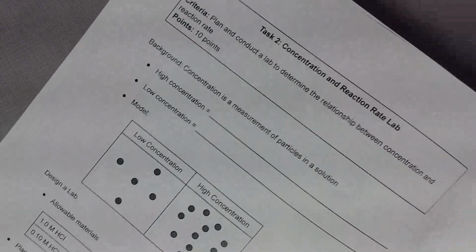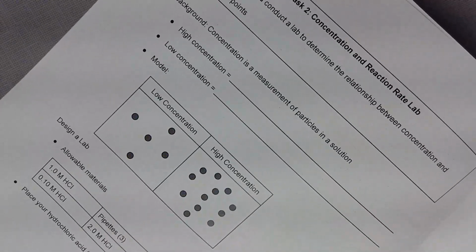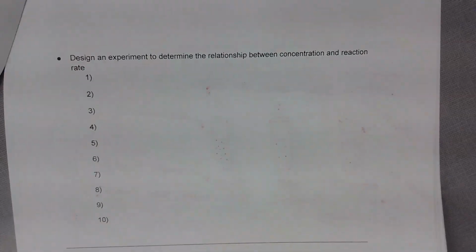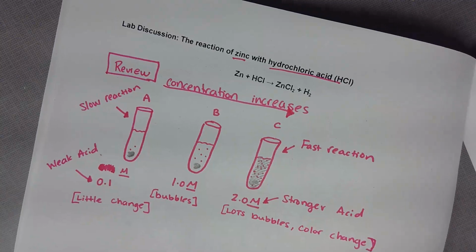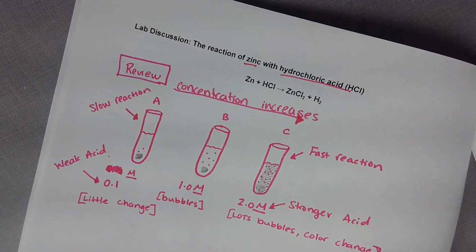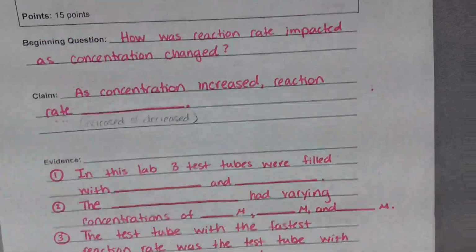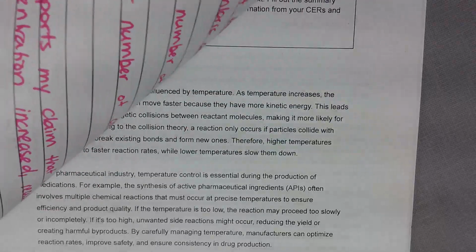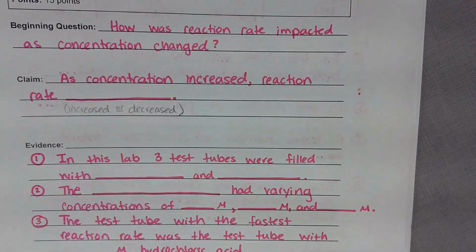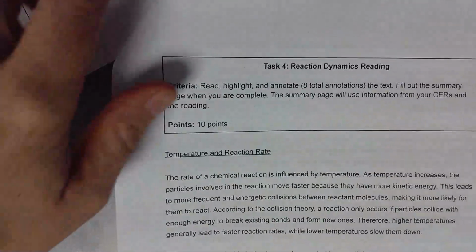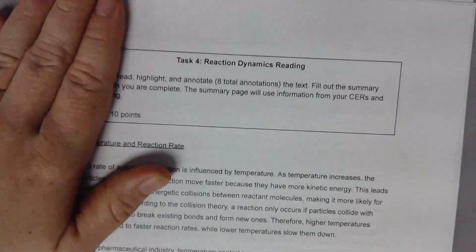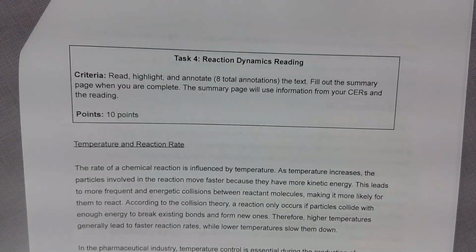We did pages 6 and 7 last week together, so you should have the lab filled out as well as the lab procedure with some good observations. We did a quick review of our observations on page 8. And then as we go to page 9 and 10, you should have a fully filled in CER. So if you are on track at the end of today, you have pages 1 through 10 done in your Unit 8 packet. And you are ready to start task 4 with me on Wednesday.